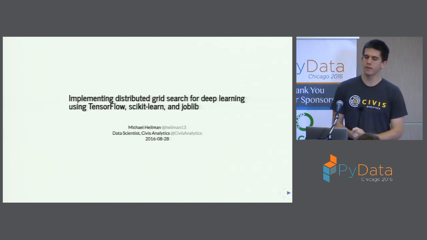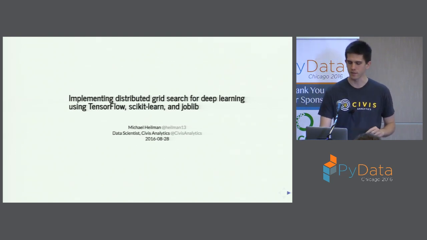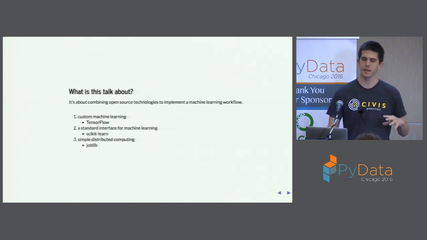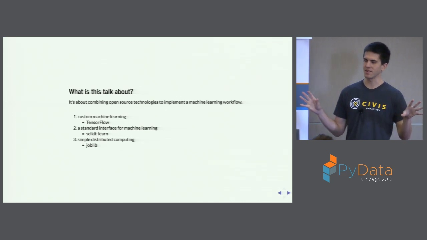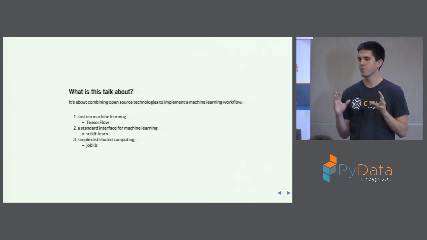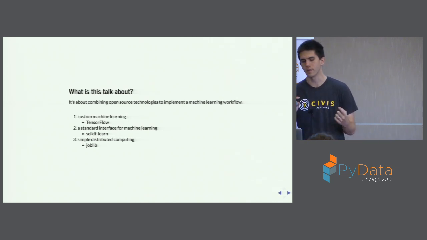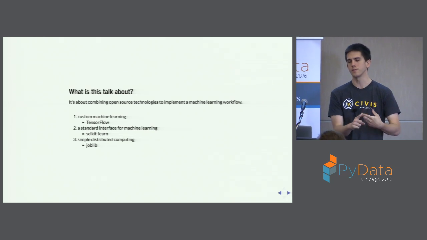Yep, so I tried to put as many buzzwords in my title as I possibly could. I'm going to talk about basically combining 3 open source technologies, which, to be clear, I had basically nothing to do with, to implement a machine learning workflow. And the 3 things I'm going to combine here are custom machine learning, and for that I'm going to use TensorFlow.